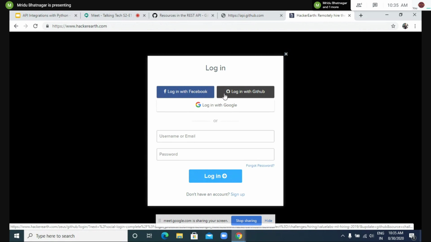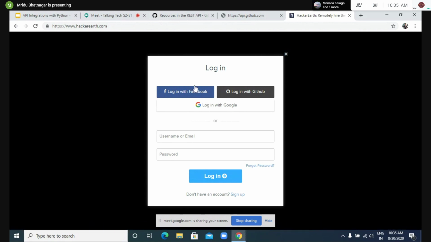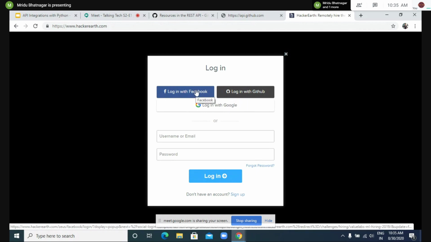Out of these three, you can use any of the methods. What this is doing is, they integrated Facebook's REST API into their system so that people can log in using their Facebook credentials. Here they have integrated GitHub's API so that people can use GitHub credentials, and likewise with login with Google.